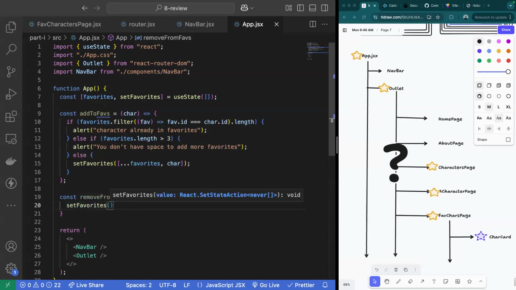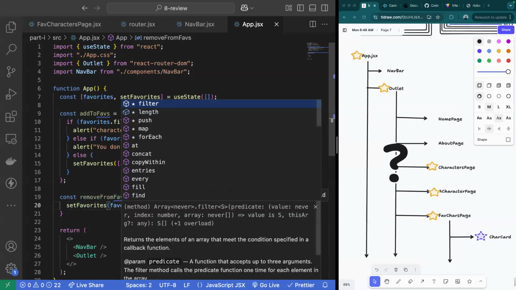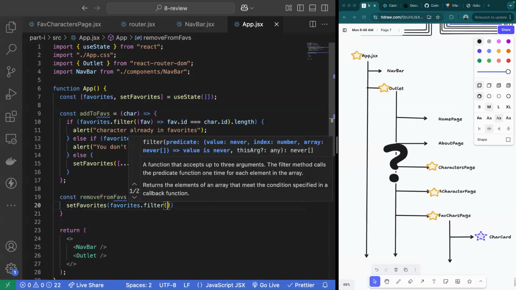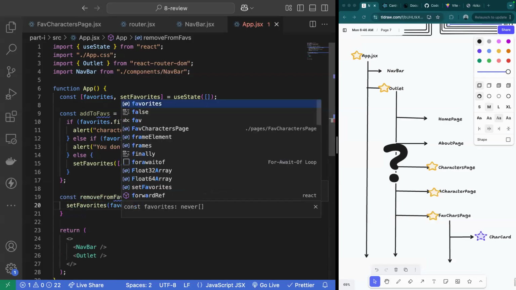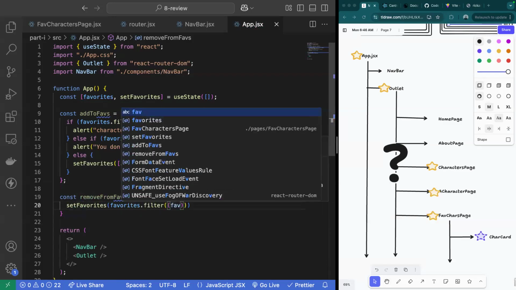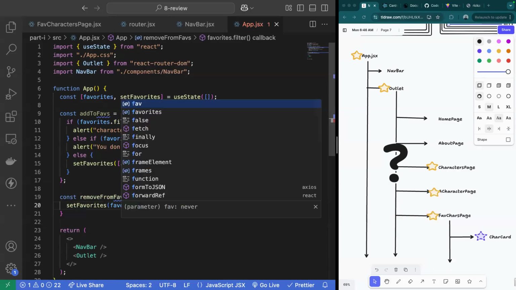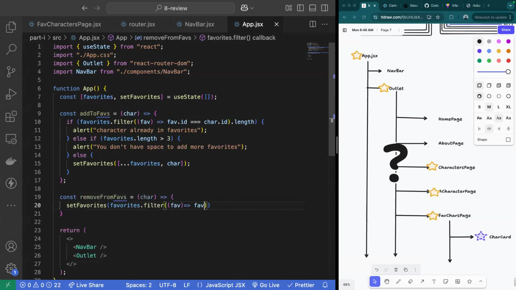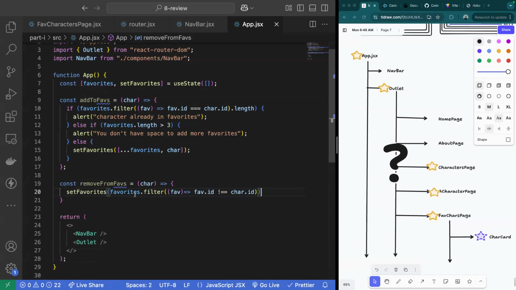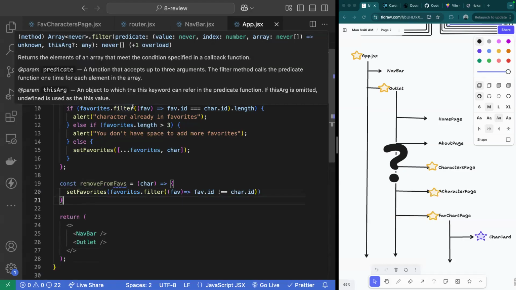I'm going to set favorites to favorites where I'm going to filter the value of favorites, and I want to only return favorites that don't have a matching ID to the character that is being passed in. All right, so there are my two functions, addToFavorites and removeFromFavorites.